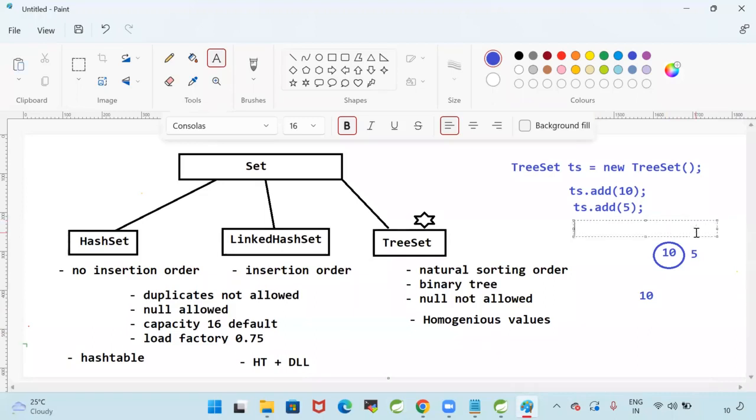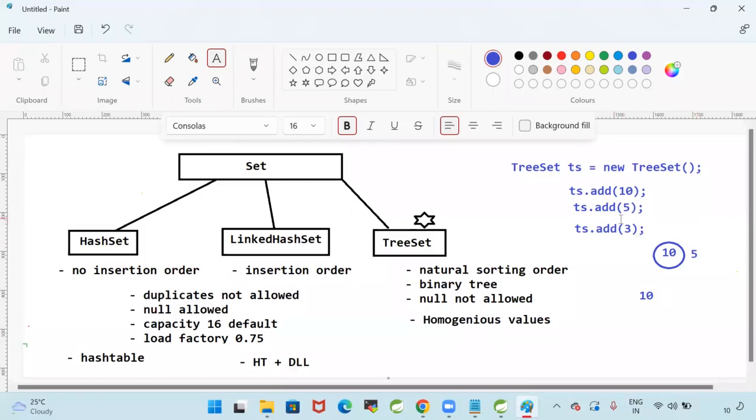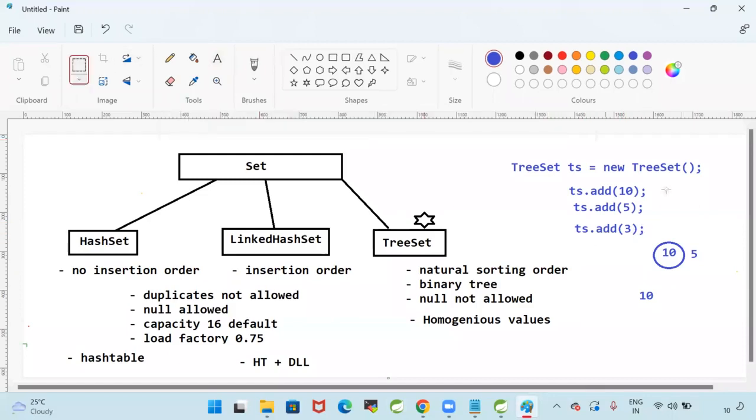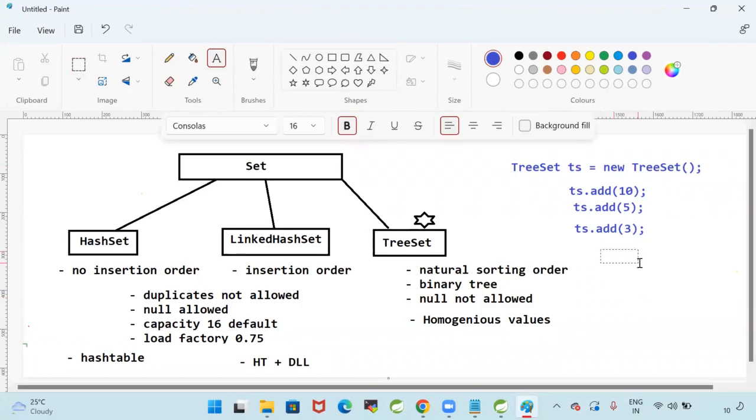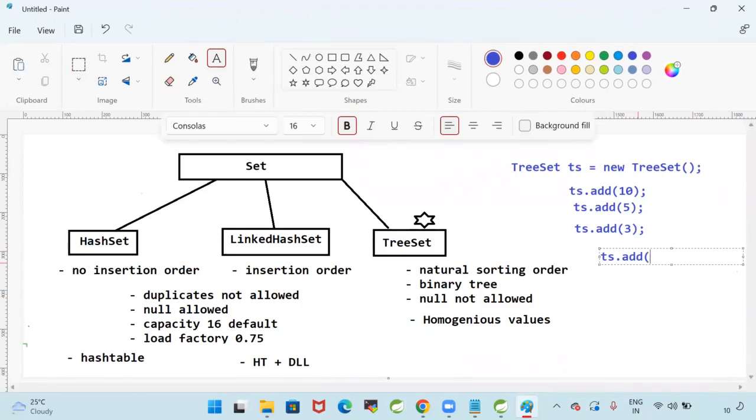Now again, whenever you add ts.add(3), it will compare this 3 with the previous value. If you add all the numbers, it will compare the numbers and it will sort them. For example, the first 3 numbers I have added as numbers, and the fourth value I have added ts.add of a string. Where should this string come?